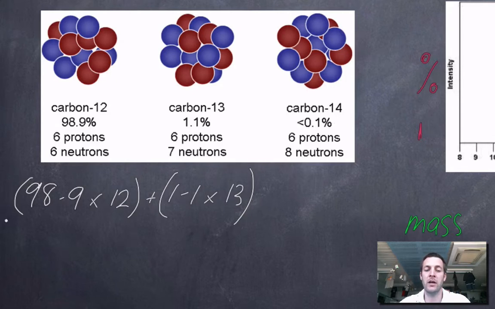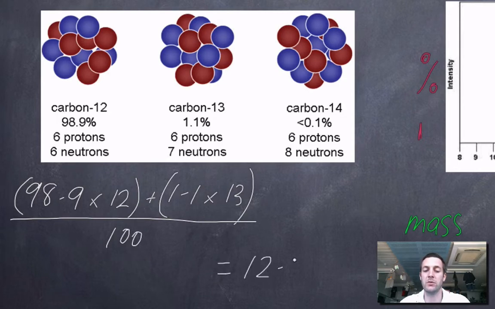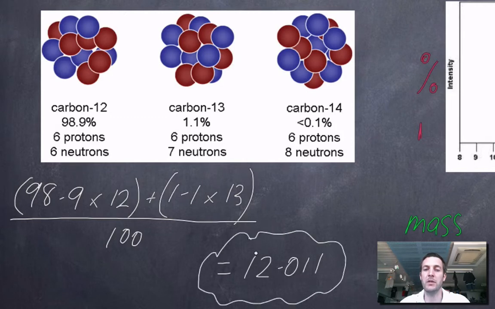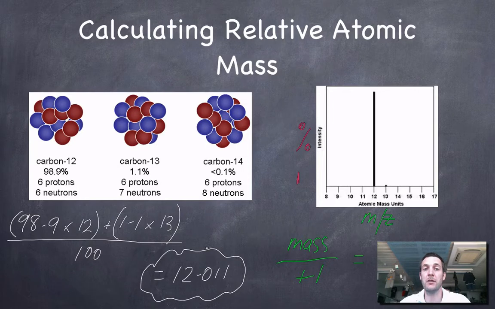Okay, now that is going to be the total mass of all the atoms in my sample. If I want an average, I simply divide that by the number of atoms in my sample, and that's 100. And if I do the maths here, then I find that that's 12.011. So there is the relative atomic mass of carbon, and we found this by looking at a mass spectrum. When I say we found it, the way that humankind first discovered that this was the relative atomic mass of carbon was to get a mass spectrum and to analyse the numbers from it.